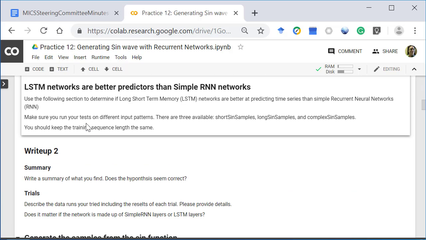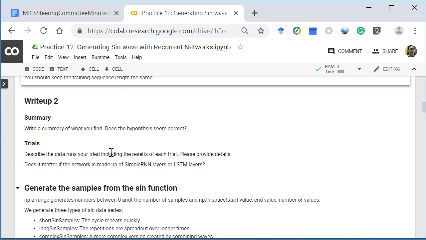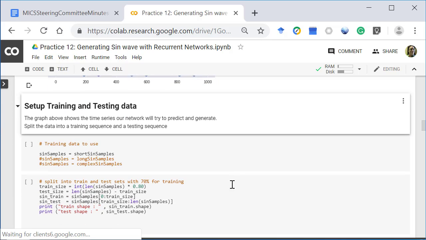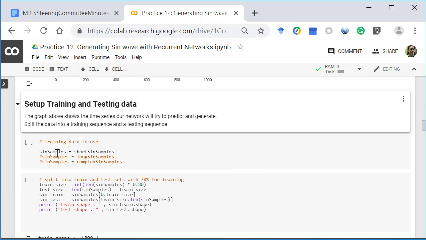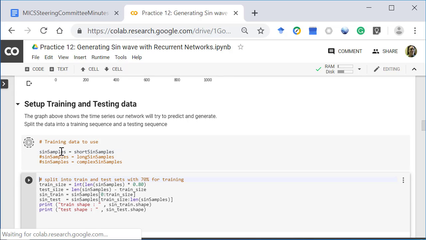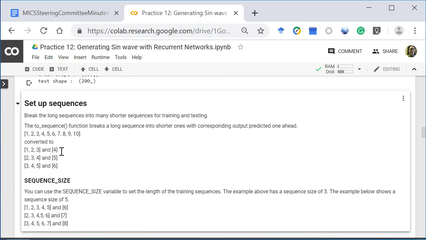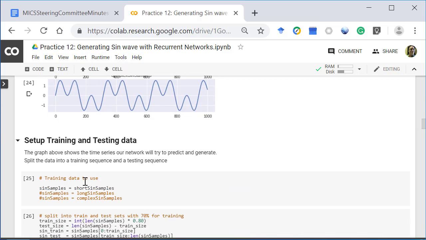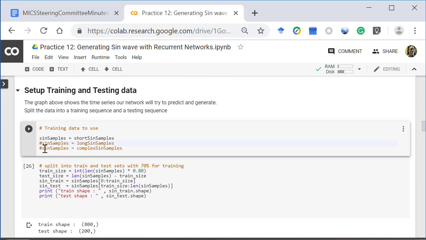So similar idea here. Again, you have to run section 0 stuff before here. But the idea is that we've got our network set up. We can select our training data here, and again, you can try the different simple sequences and then the more complex sequences. These are our 3 sequences, and you can choose which one you want by commenting out the right one here.